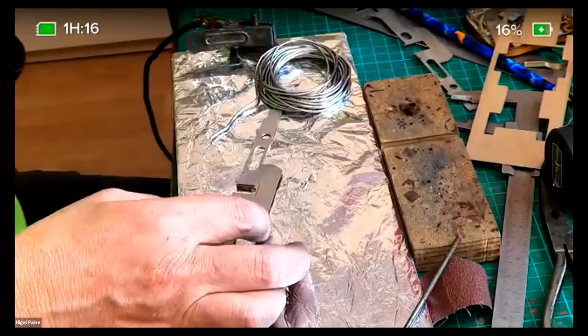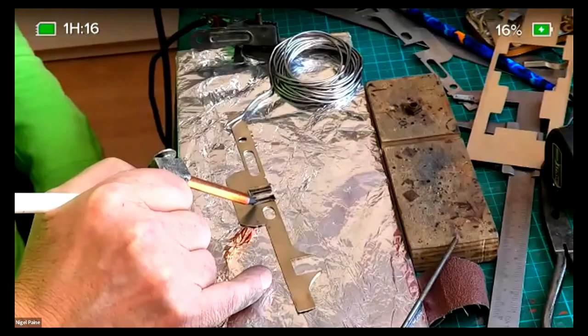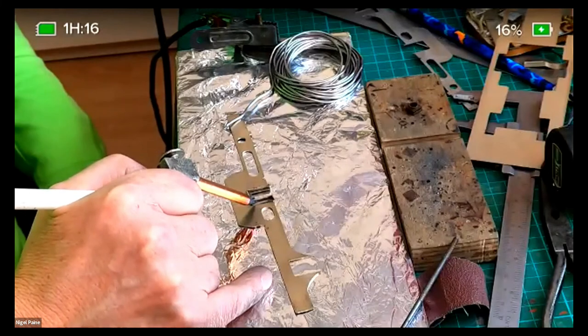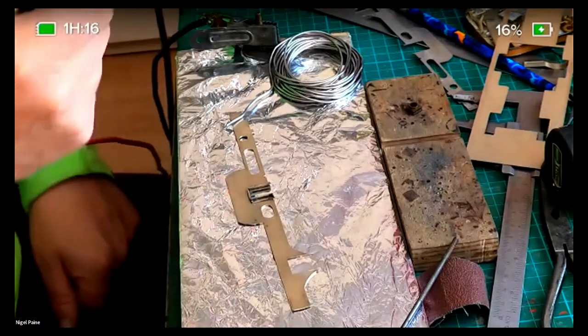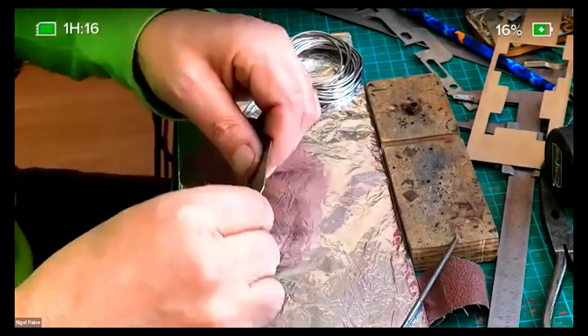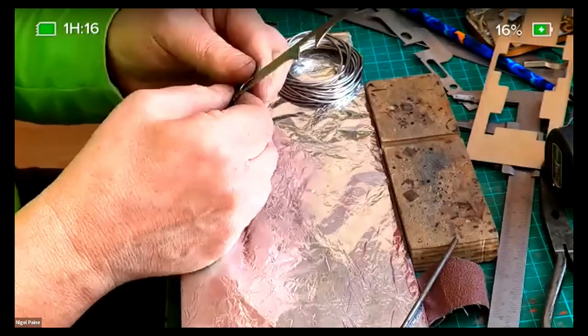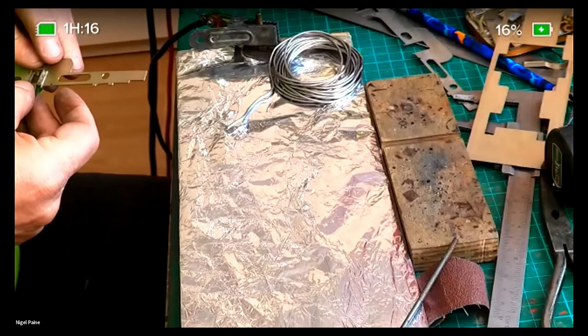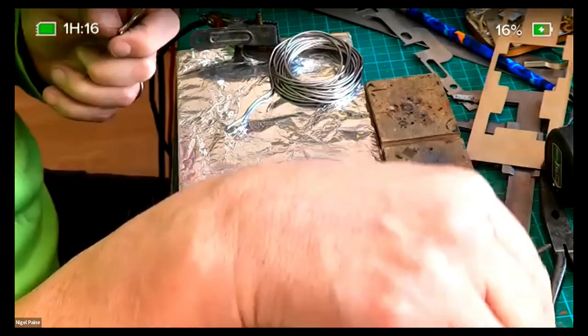The advantage of using aluminium foil, of course, is that you can't actually solder to it. And the advantage of resistance soldering, compared with a normal soldering iron, is that you heat it up by making a circuit on the push button, and you can leave the probe in place while the job cools down. So there we go. It was so nice at first. I think there's some solder flowed inside here. It just needs cleaning up a bit.